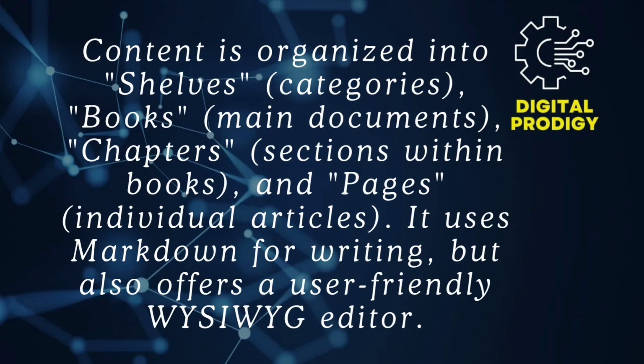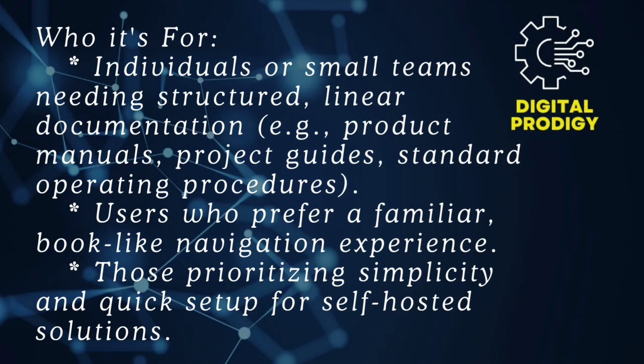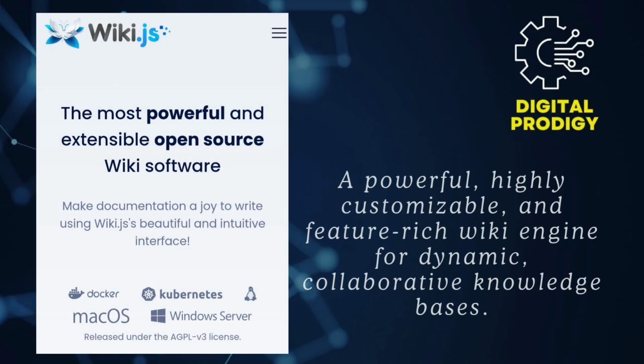Its content is organized into shelves, books, chapters, and pages. It uses Markdown for writing, but also offers a user-friendly editor. Bookstack is for individuals or small teams needing structured linear documentation, users who prefer a familiar book-like navigation experience, and for those prioritizing simplicity and quick setup for self-hosted solutions.